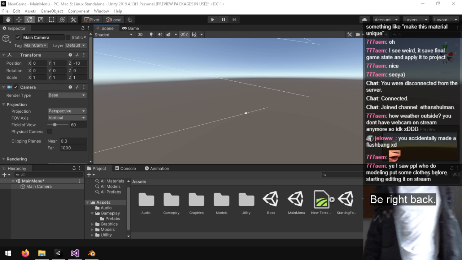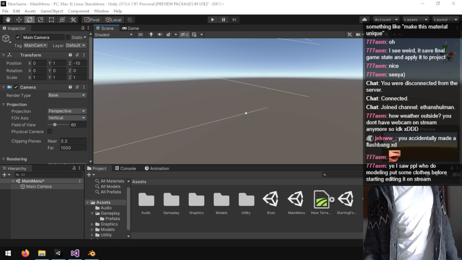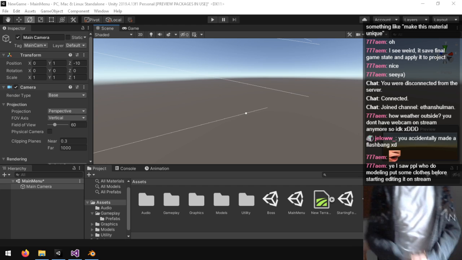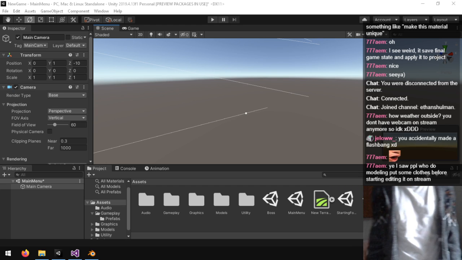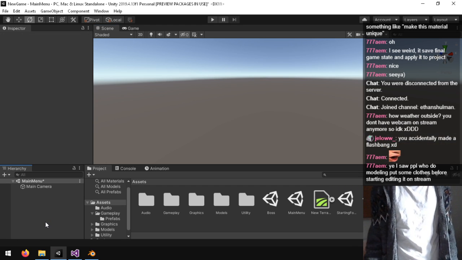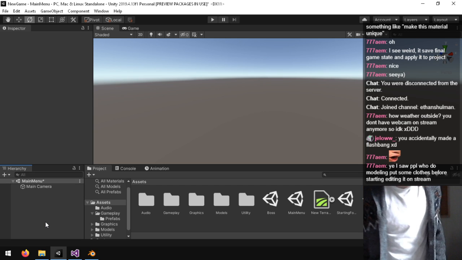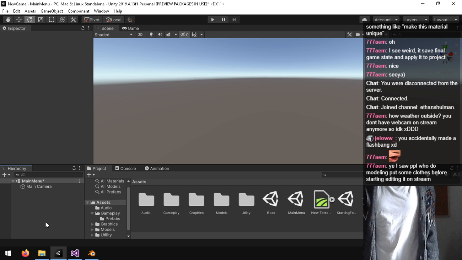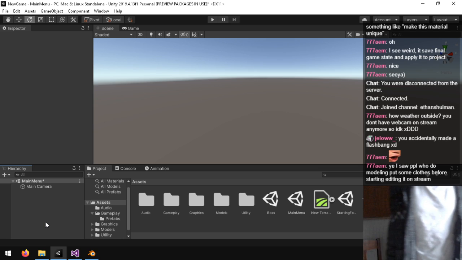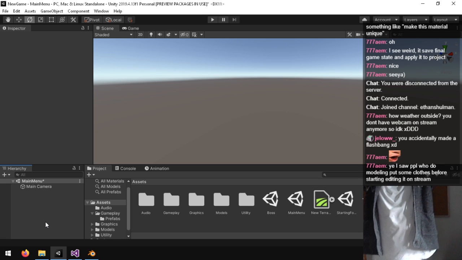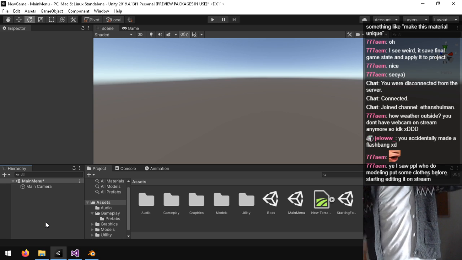Alright. So I'm thinking now, what do I want the UI to look like? I actually didn't really plan this out. I was just thinking simple square buttons. But I'm not sure that necessarily fits.